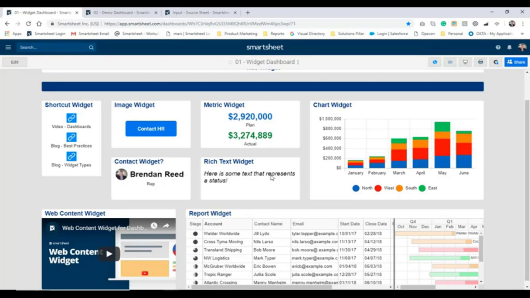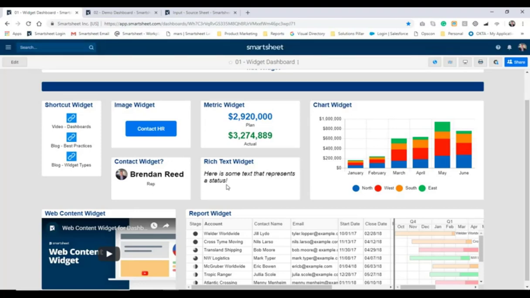That's awesome. Yeah. So the next widget I'm going to talk about here is the rich text widget. The rich text widget is a great way to add context to a dashboard. If I'm viewing this, maybe you can add a little narration around what is this? Why do I care? What data should I be looking at? In this case, I've got a quick little status here. If I was a sales manager, back to talking about that example, I can maybe give my team an update. Like, great, here's the key wins for the quarter, or here's some new widgets that have been added. Here's some new data. Basically, what's the call out? What should they be looking at?